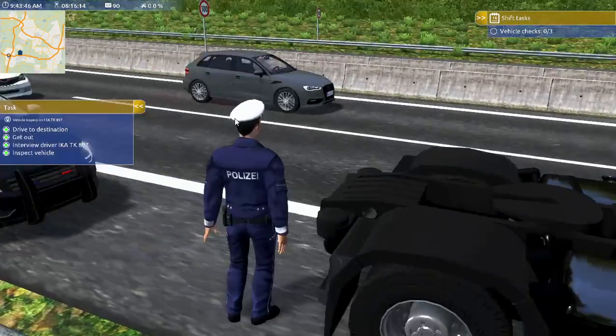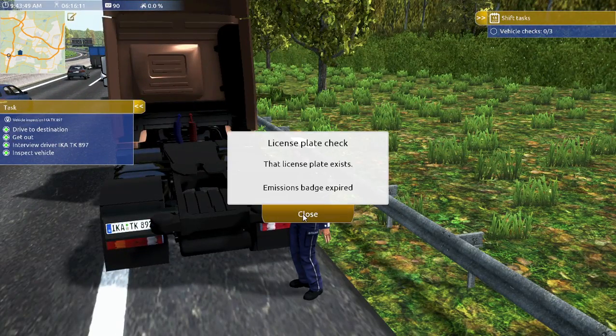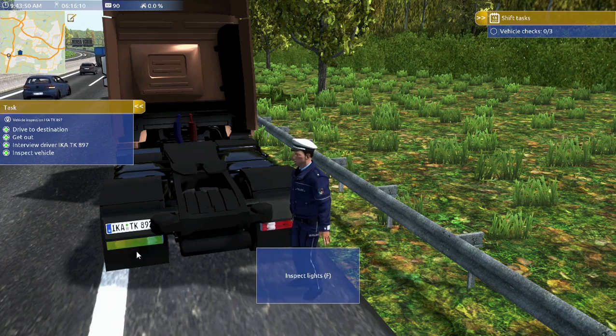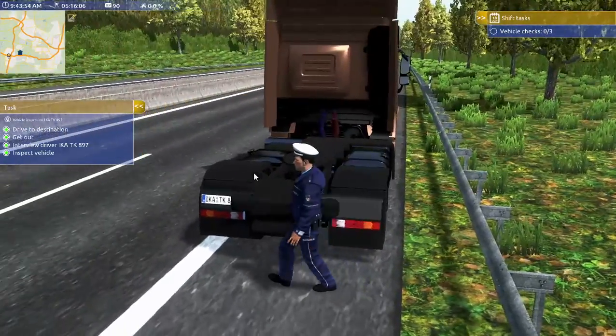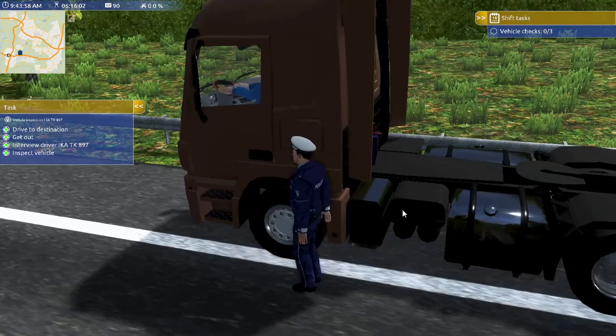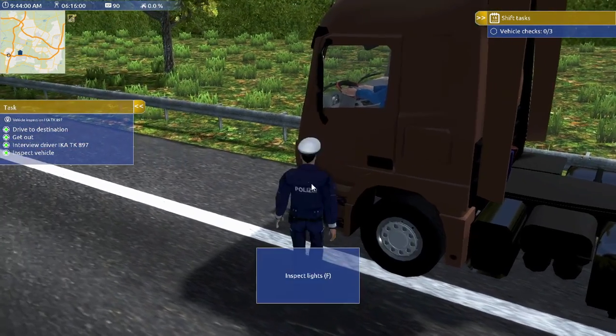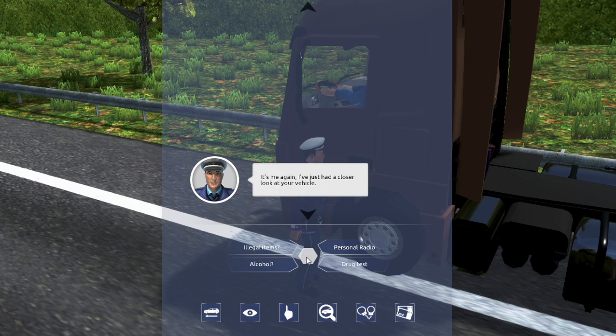So I can't. That view it's giving me is very weird. Check license plate. Emissions badge expired. Ooh. Okay, we're gonna stop checking lights. Apparently, it's impossible for me to check lights. I don't know. Oh, that's tread depth. Okay. Speak with the driver. Close look at your vehicle.